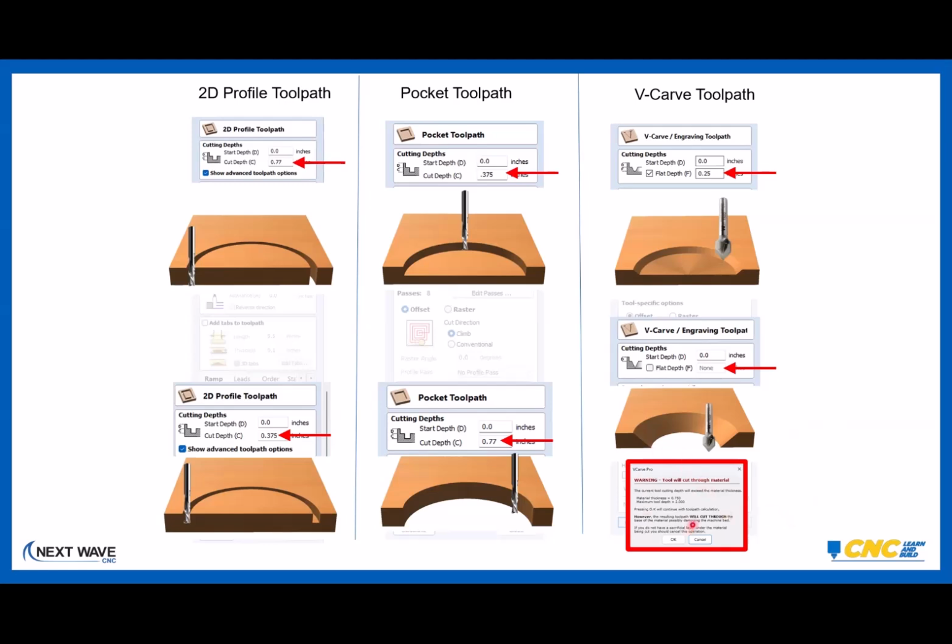You'll get the same warning when you set it up like this, 0.77 on 3/4 inch material. But if you have a spoil board, then that 20 thousandths isn't a problem. So you can ignore that warning. But on the VCarve, when you get pop-up warnings like that, understand what they mean and whether you can ignore them or not. It'll save you some headache at your machine.